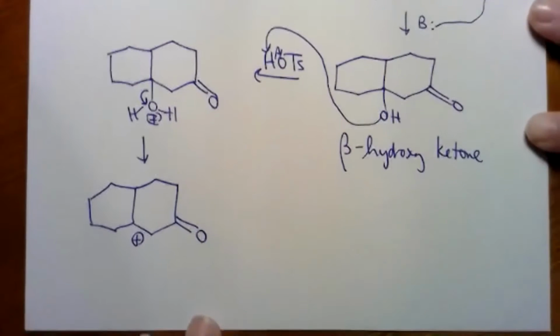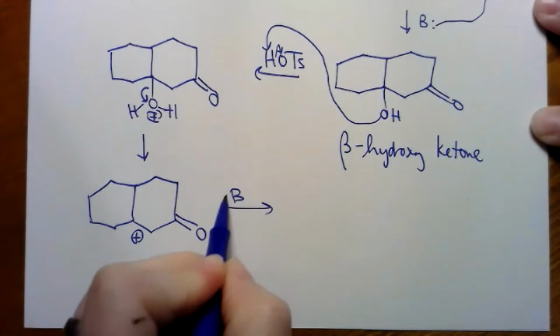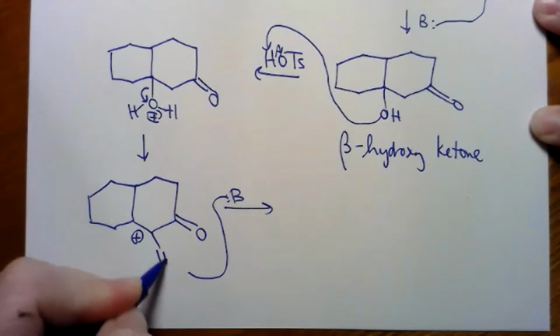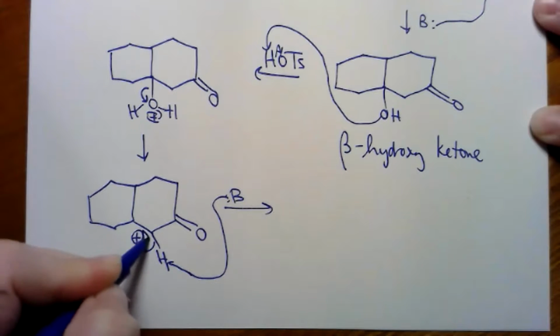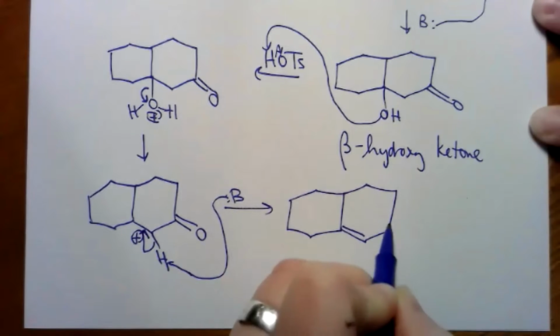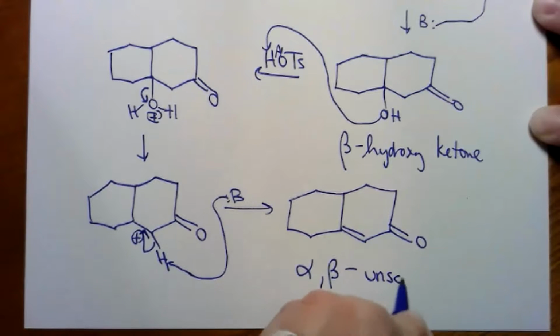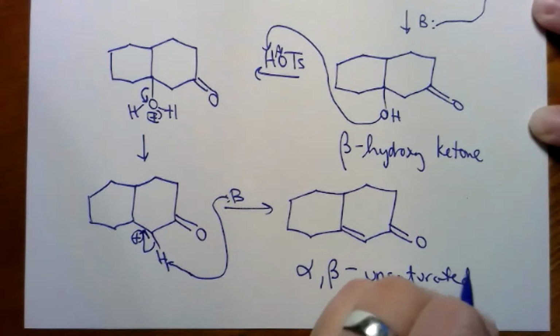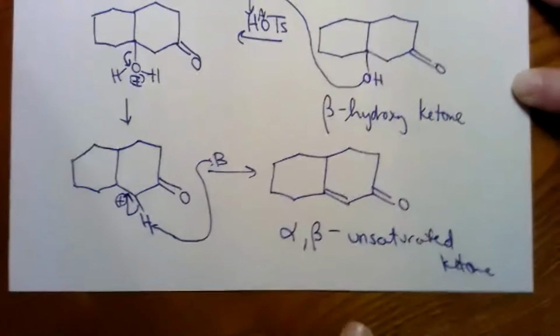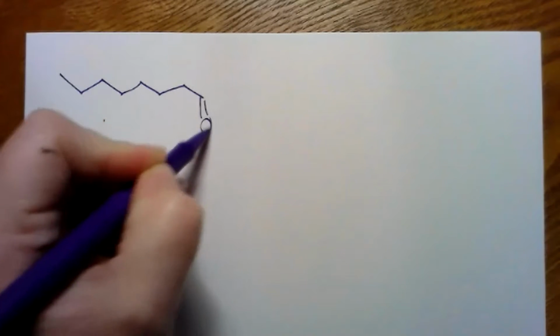To get me a carbocation, looking like E1 here. Some base in solution takes another alpha hydrogen and folds in electrons to make this thing. What is this thing? This thing is an alpha, beta unsaturated ketone. It's the aldol condensation product. Magic. We will do one more quick predict the product together.